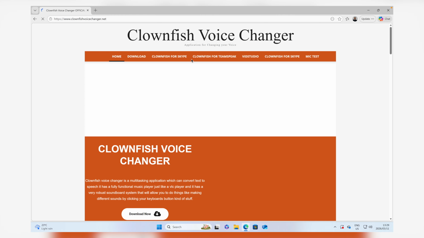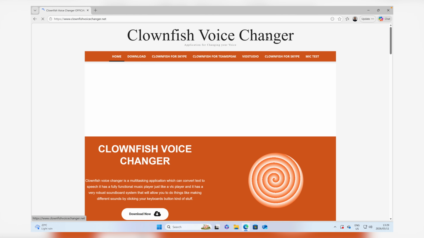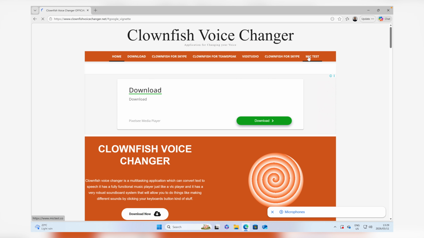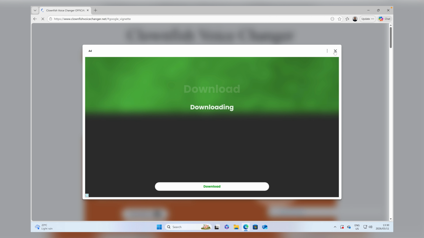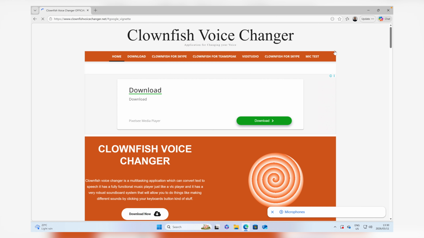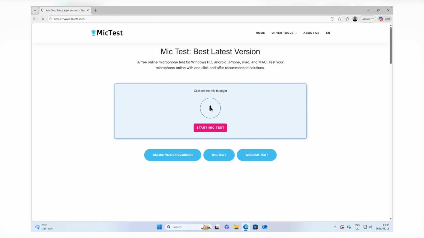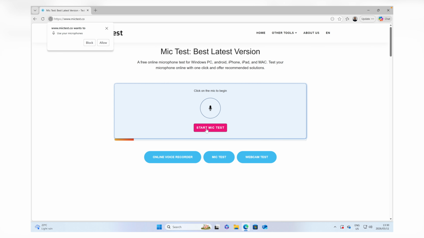Okay, we do have in here Clownfish Voice Changer. Now we need to tap on download, but before we even download, I'd like to make a test just to showcase it to you. For example, let's quickly tap on mic testing here at the left of my screen. Let me tap on X real quick to close this ad, and then here we go. Now I can tap in here and start speaking in order to test my mic. Okay, so let me tap on the mic in here, and there we go, the test. Let me tap on the start mic test.